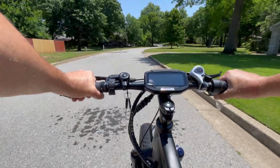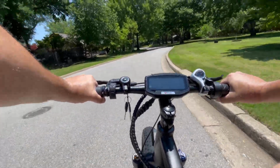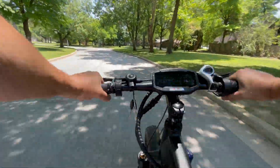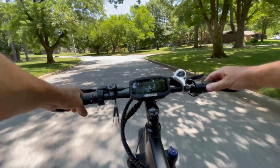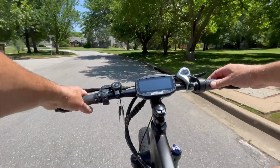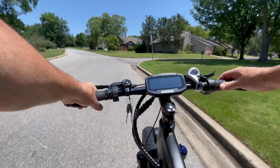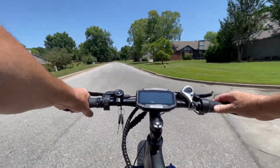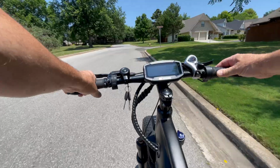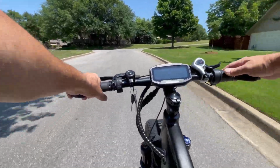All right, as far as the bike itself, this thing is a hefty bike. She's a hefty girl, 97 pounds. It's an aluminum alloy frame. You are supposed to get 80 miles on pedal assist, and then about 53 if you use only the throttle. This is your throttle right here on your right hand, so it's not a thumb throttle. Real world, I've heard 28 to 32 miles, but that depends on the weight of the rider and the air pressure in the tires. I've got these up to about 17. You can go to 20, and that's going to give you a little longer range. If you want a softer ride, you can go down to 12 or so. I've got 17, so I'm kind of middle of the road.